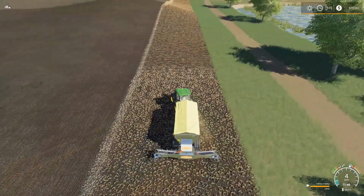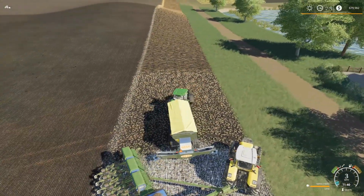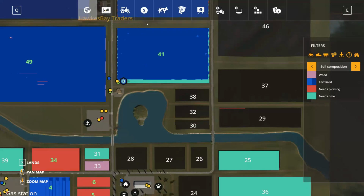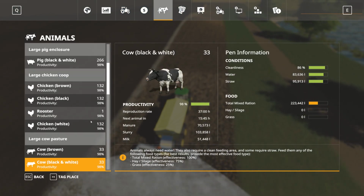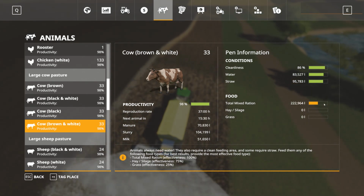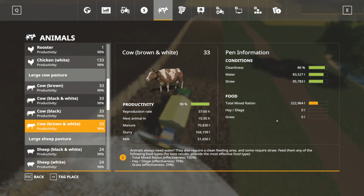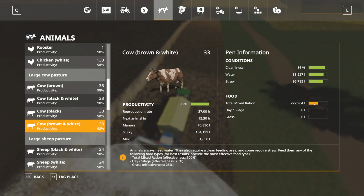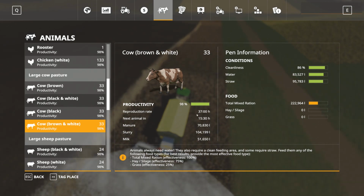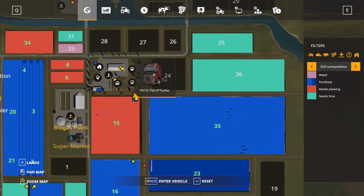Now, we'll have to see how it goes, but I might put down the Total Mix Rations mixer only because we're going to get to the point of, how many cows do we have now? Quite a bit. So you can see, really to fill them up, it's like 500,000 liters, somewhere around there. And my mixer that I have holds 60,000, so that's like 10 trips. How are they doing on milk, slurry, manure? Yeah, so, okay, we're getting there. Where was I? Oh, yeah, right here. Let's go ahead.